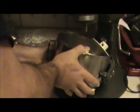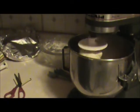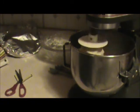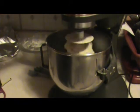Directions say to switch over to a dough hook. Slide that on here. Mix her up. There we go. Peek down in there. Now we've got our dough mixing good. Instructions say 2 minutes on low, so we'll let that go. Alright, we've let that go for 2 minutes, and the next step is to kick it up a notch and let it go for another 2 minutes.